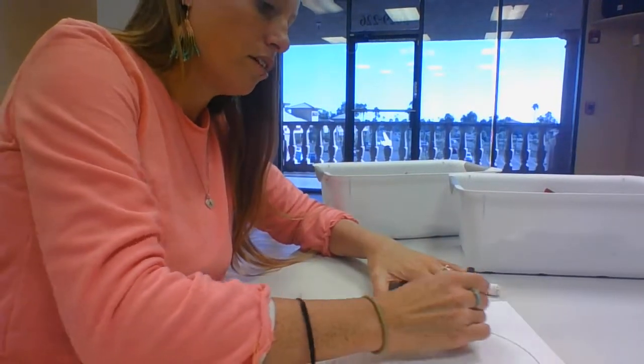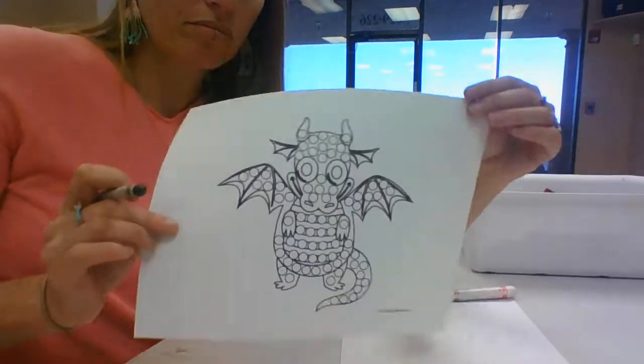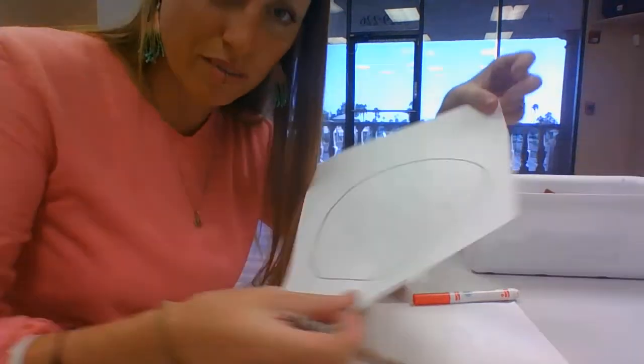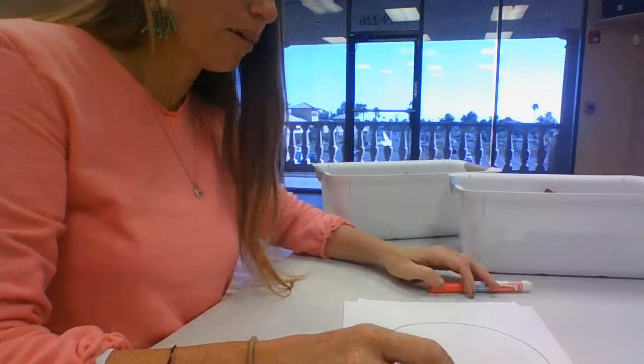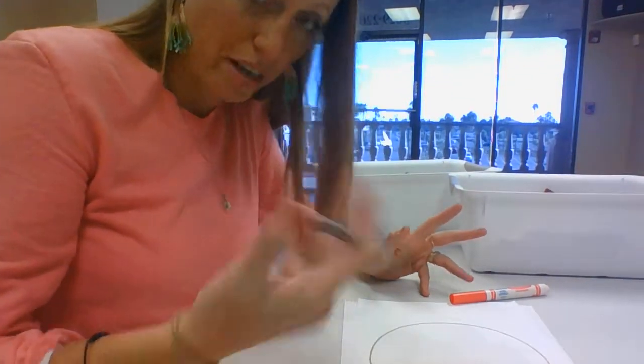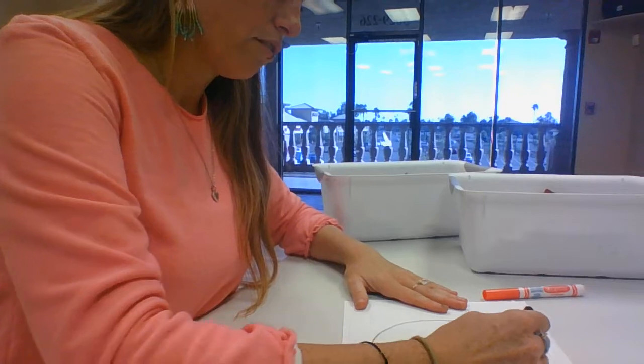By the way, I am using the back of a sheet of paper that we've used for art, so if you see through it, just ignore it. I just didn't have any other paper, which is okay. Art can happen anywhere. Okay, so the color wheel looks like a wheel. It's a circle.